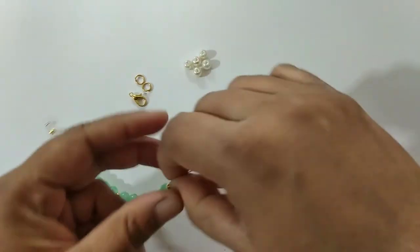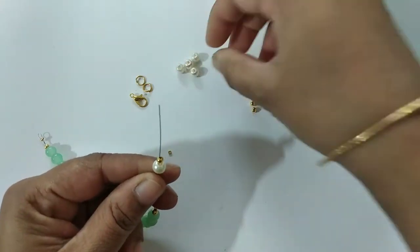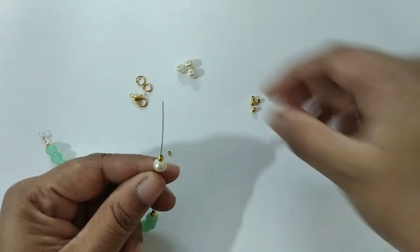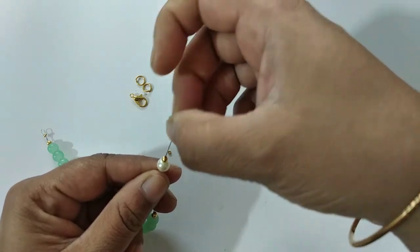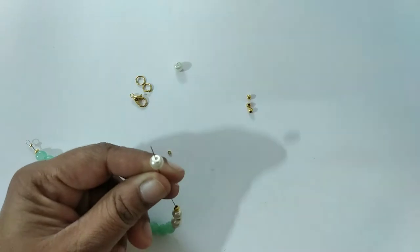Now we'll start adding the pearl beads one by one, and we'll put the gold beads after each pearl bead. So I'm using 5 pearl beads here.